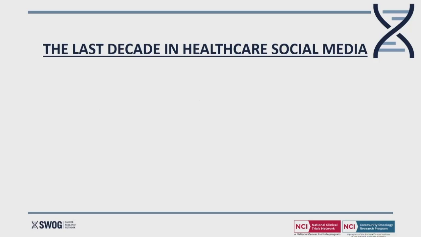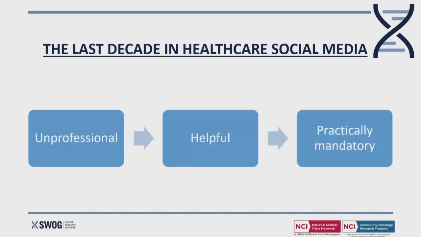So I wanted to address what's been happening over the last, say, 10 years in particular. I think we've been living through a revolution, a sea change, particularly in how our profession, meaning oncology physician scientists and researchers, perceive social media. And this is how I look at it. I think the pendulum has swung from, on one end, this being viewed as entirely unprofessional and frivolous, to the middle point where it's viewed as acceptable and helpful, to now, I would argue, it's practically mandatory.